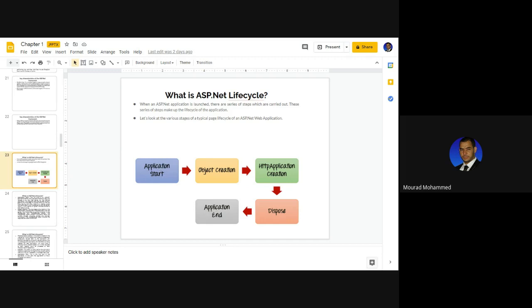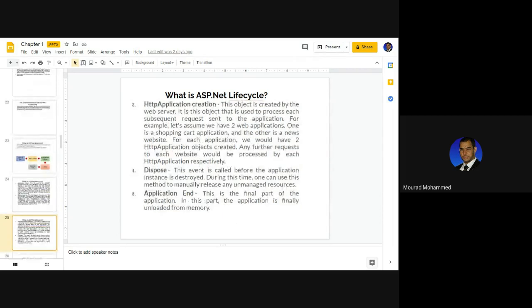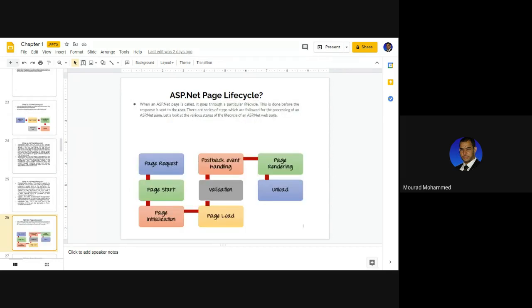Briefly, this is the life cycle of the ASP.NET web pages. Those 5 pages are exactly what I will explain to you. When we compare this application lifecycle to the web page lifecycle, we find more details to be seen and displayed to us.